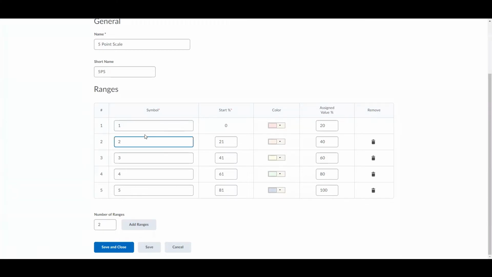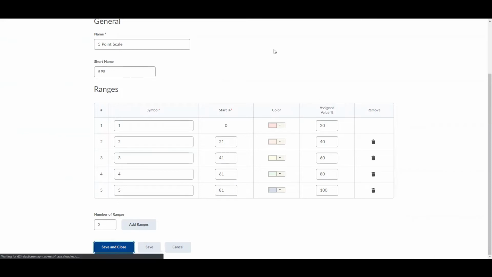Now you'll note that there is no 0. You're not starting at 0 with this scale. I've done a version of this for some other instructors where they wanted a 0 to 4, where 0 is actually the starting point and the lowest score you can get. That's really up to you. I think the 1 to 5 makes sense for students better. 0 to 4 makes me think of my background in computer science, computer information systems, where you start counting from 0. But that is not as familiar to students, so I wouldn't necessarily recommend that.